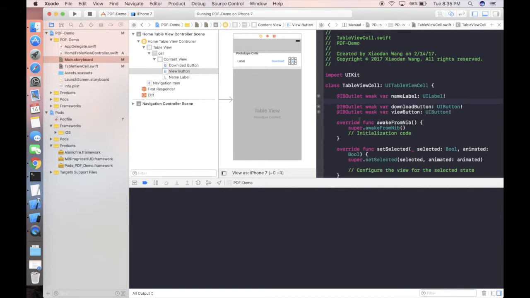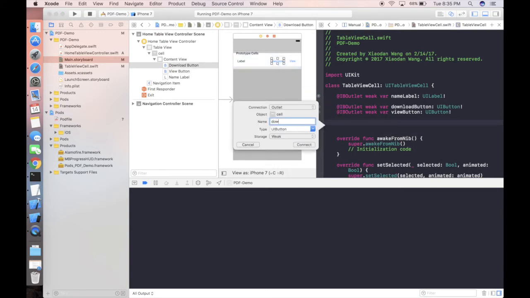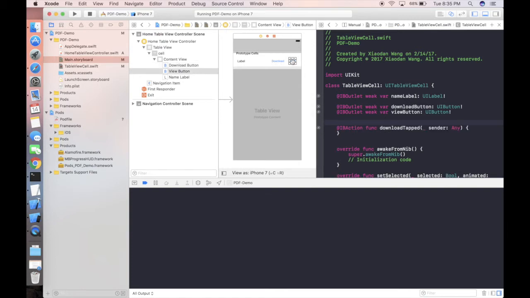And also we will need 2 actions: download tapped, as well as view tapped.